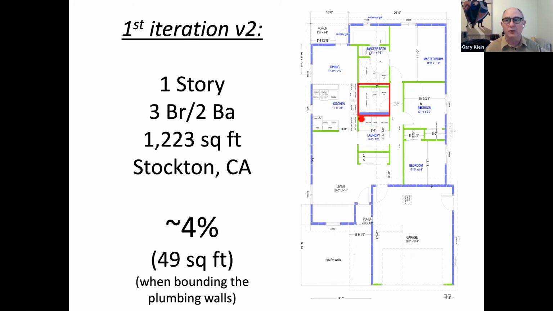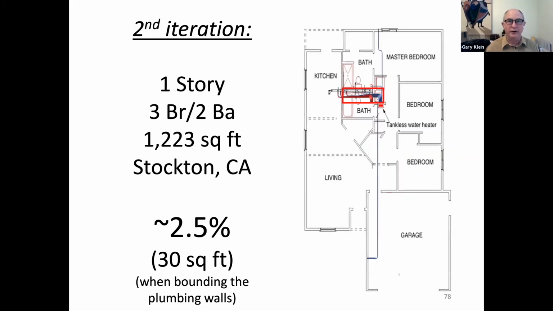You're only supposed to count where the plumbing goes, because it's where the valves are, not where the end of the tub is. Okay? And they're basically a U going from here around to here. And it's 4% of the floor area. That was his first attempt. So we chat about it. We talk about it a while. He goes away for another year and comes back with this design.